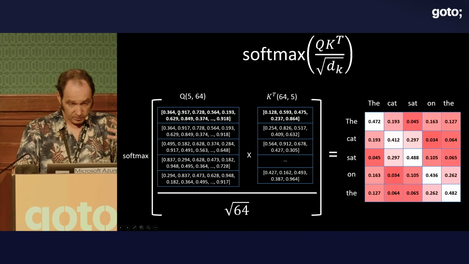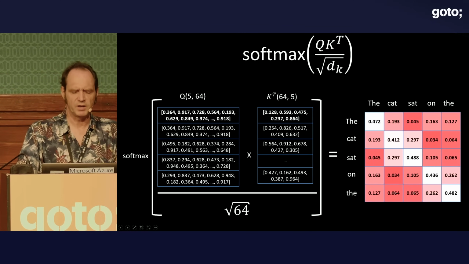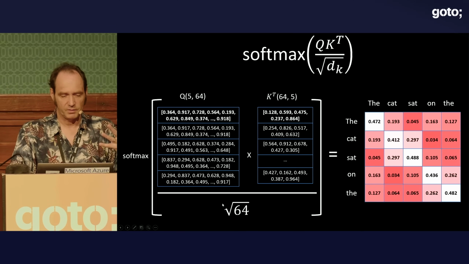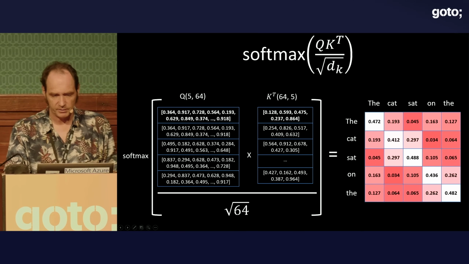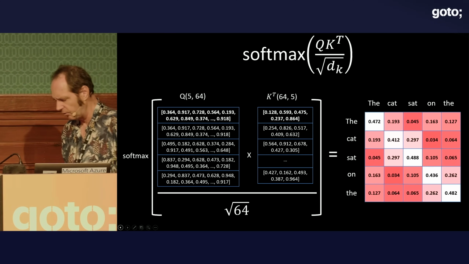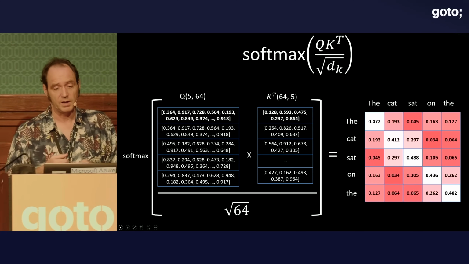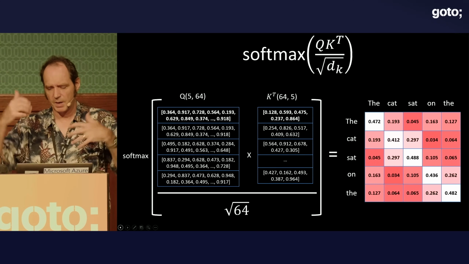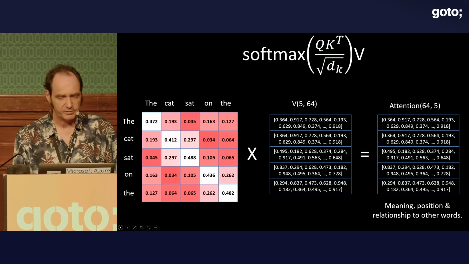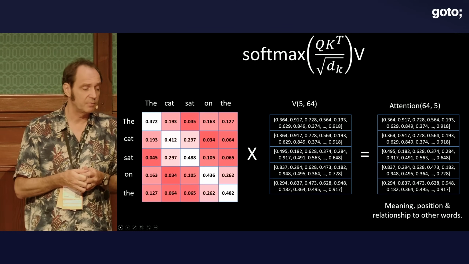Within this matrix operation, we're taking the query, transposing the key, multiplying by that, and dividing it by the root of 64, which is the number that we've got here. That's just something they've figured out works better for the maths. And then we're performing this softmax operation. I'll explain more about softmax later on, but if you've played around with PyTorch or TensorFlow, you probably know what softmax does. It gives us a probability distribution from a sequence of floating point numbers, and it's important when we're doing the calculation of the temperature. So what this gives us is the actual attention when we've done all of this maths.